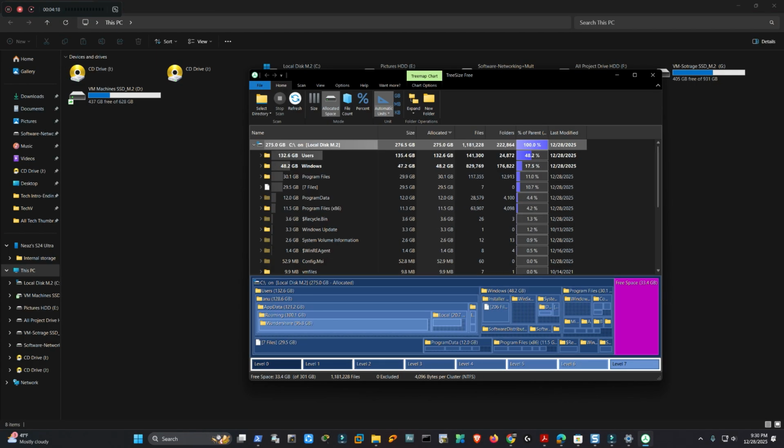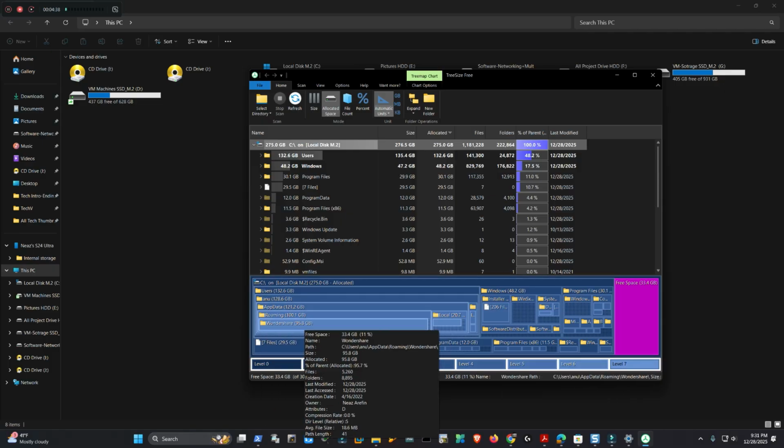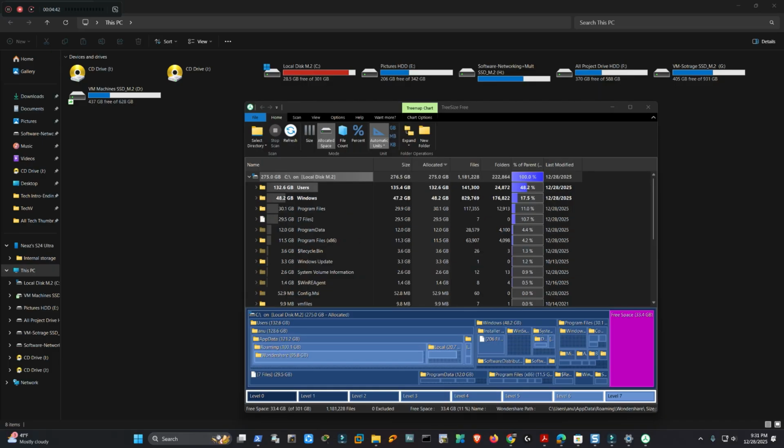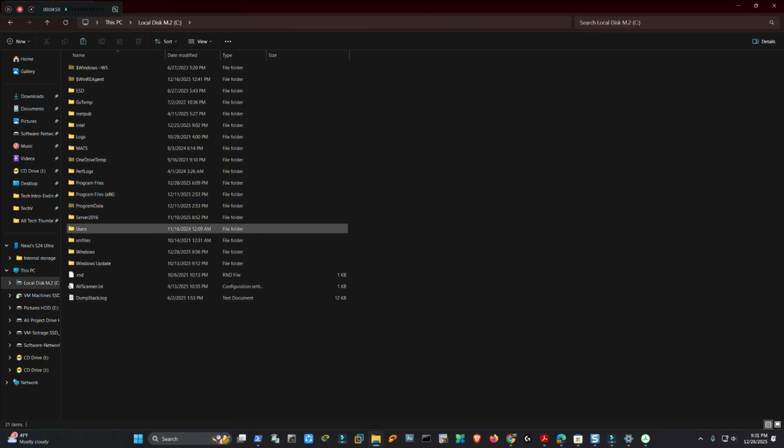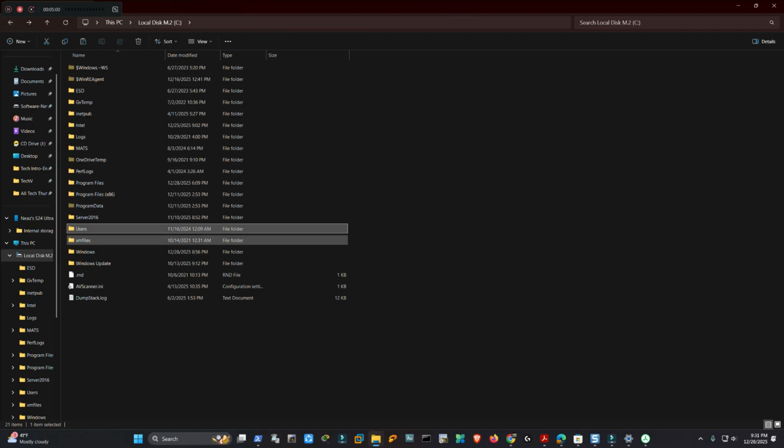Now if you see the culprits we already found, AppData is taking 121 gigs, Roaming is taking 100 gigs, and then Wondershare, this culprit is taking almost 96 gigs. Isn't that amazing? It's giving you that at the first place. If you are not using this app and are dependent on the Windows built-in features, then you will really have to go and find out. First of all, you don't know if it is Users or which one is taking all this space. So you will have to go through each and every one of them.